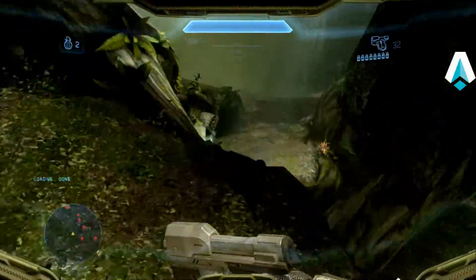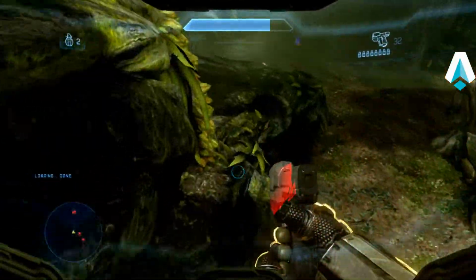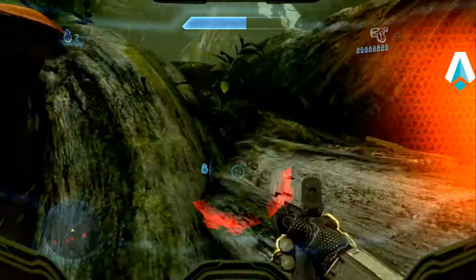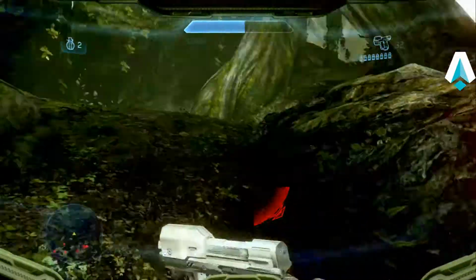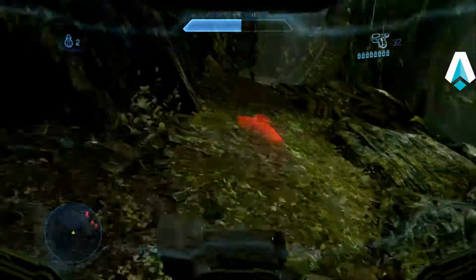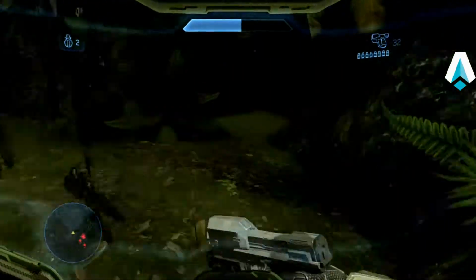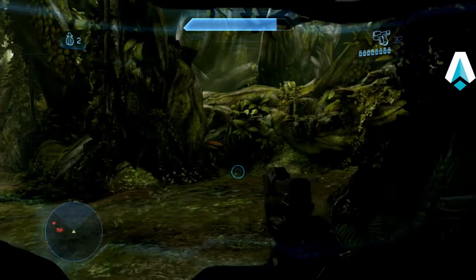Setting myself, doing a little sprint jump here. Jump here, turn left, jump up to this path. I thought I bought it there. Somehow I made it. And we just bypassed the opening battle of Rally Point Bravo.